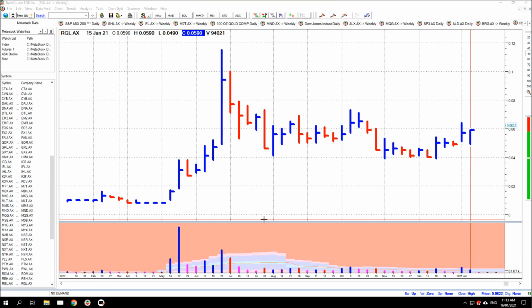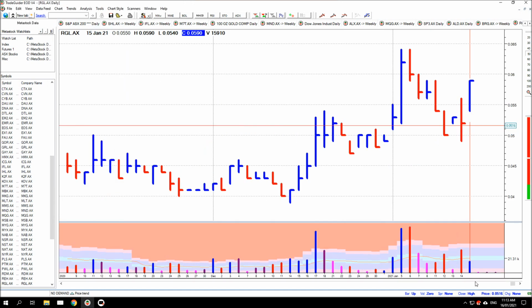Reading the unfolding story on a chart is important. It's important that you understand these principles so you can put the actions of the chart into words, into a story that's understandable. We'll switch to the daily chart of the same stock. You can see just recently that price accelerated away, then it's come back to consolidate this rise in price.